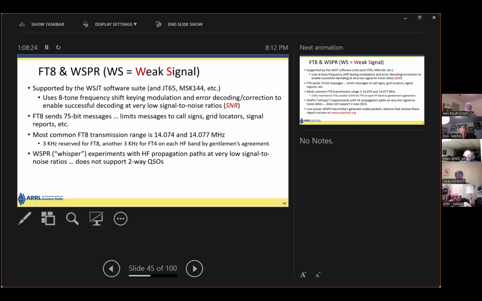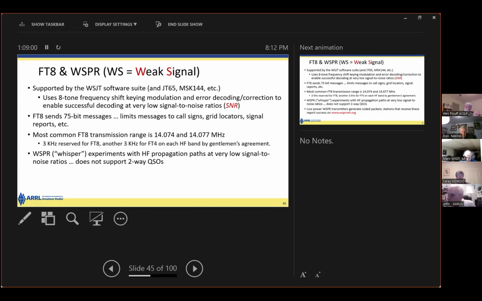And this is something that's actually quite popular for people to use to determine, well, what band should I be on, or who might be able to hear me. Now, the thing to know about FT8 and Whisper: with FT8, most people use reduced power. If you use 100 watts for a single sideband or CW signal, which is really typical, you might use only 20 or 30 watts for FT8 because FT8 works at lower signal to noise ratios. So you don't need as strong a signal to get the same results.